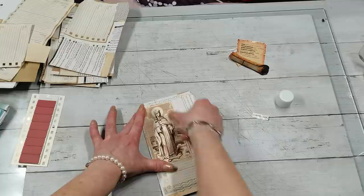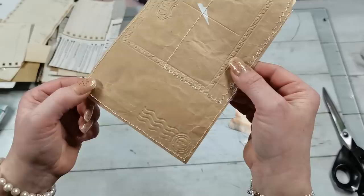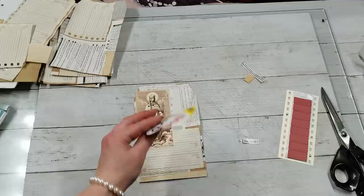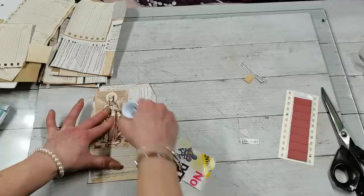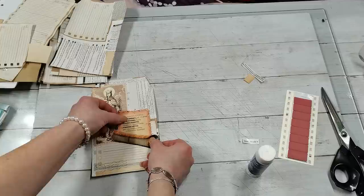I'm gonna use my sewing machine and I'm gonna just sew this picture. So I made the sewn effect around that picture and also all around of that tag. And I'm gonna try to make something with this. Gonna glue it down and decorate it. I think I'm gonna put the glue here because it's much better, that paper. It's kind of soft and I'm scared I'm gonna rip it off with my glue stick, so I'm gonna make it this way.